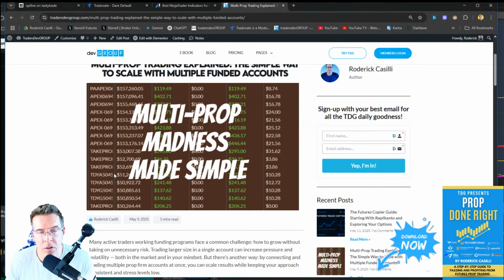Until the NinjaTrader Tradovate acquisition a couple years ago, it was very difficult to truly multi-prop on many platforms, and we'll get into it in a little more detail. But when Tradovate and Ninja came together, they created a way in which you can do this relatively easily. Now, I want to add a caveat: you don't need to stack your entire Ninja or even Quant Tower. I'll get into various ways you can do this with all kinds of connected accounts.